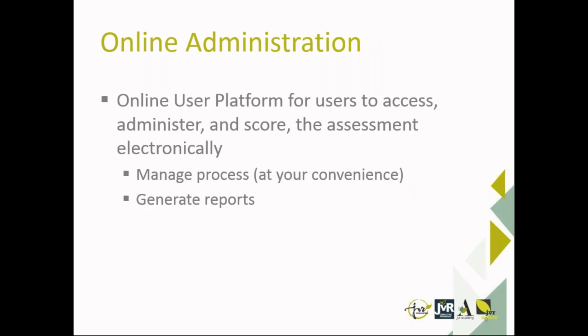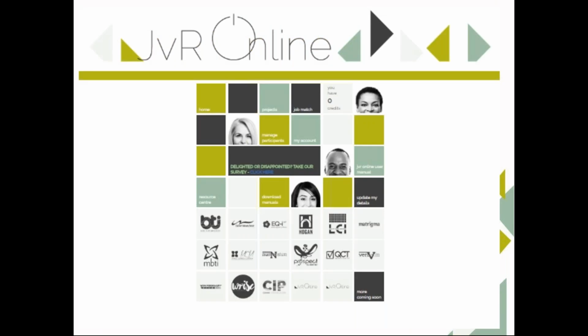Just in terms of using the assessment, there is an online administration. You do have two options with regards to the platforms that you can use to access the WPI. You can use the WPI on the Psychometrics Canada platform. Psychometrics Canada are the distributors of the WPI. Or alternatively, you might decide that you want to make use of the JVR online platform.